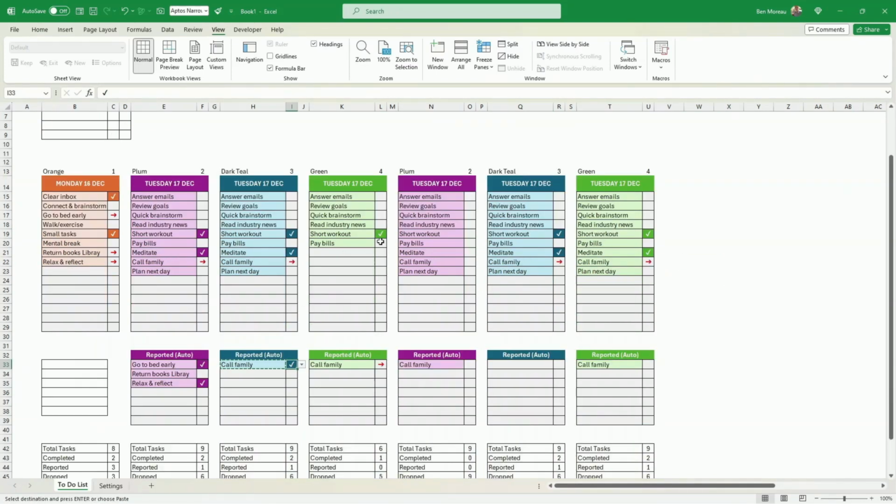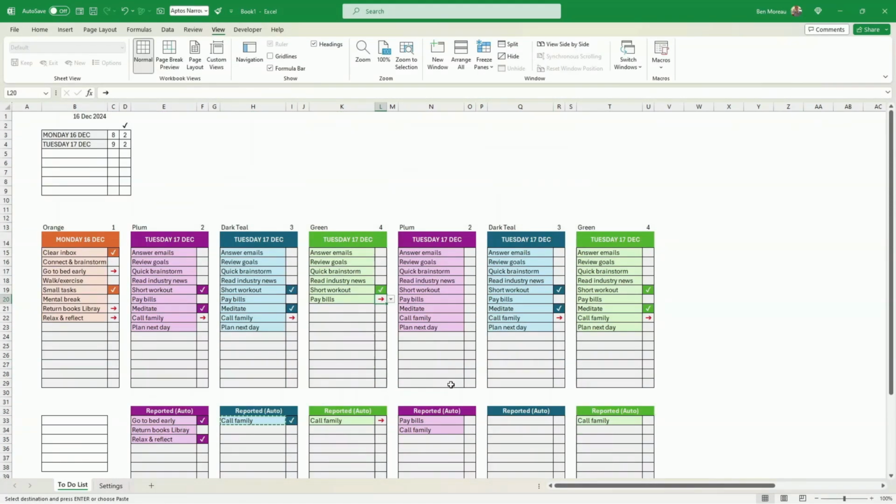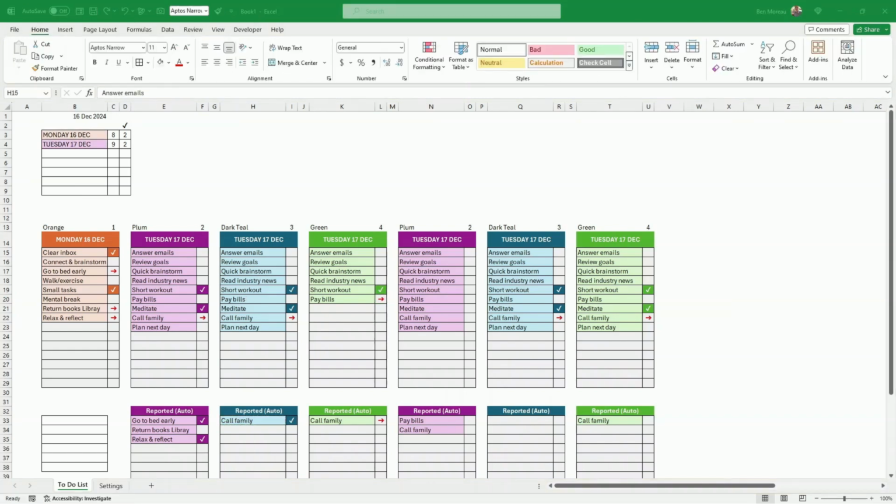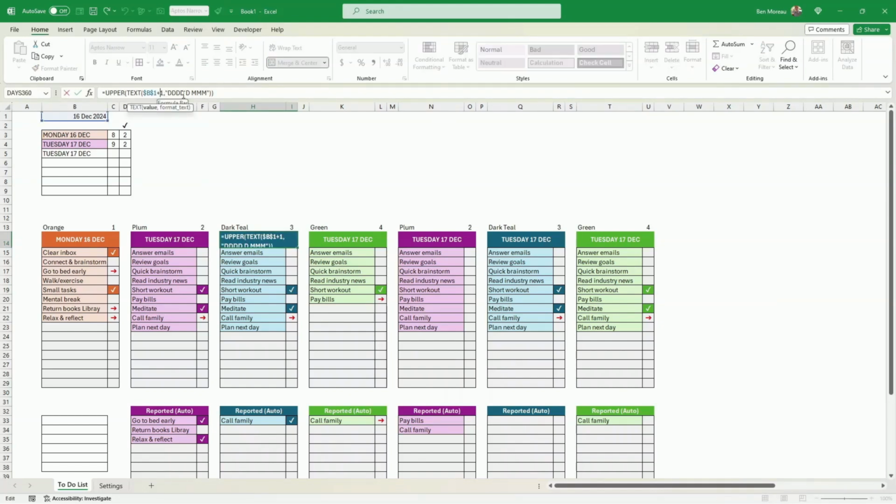I'm just doing some checks that it all seems to be working okay. Yes, reported, backlog, excellent. Let's continue. So here I'm going to do the same. I'm just going to go back here and take the date. Okay. So here, this is where I need to add +2 here. You need to add +3.